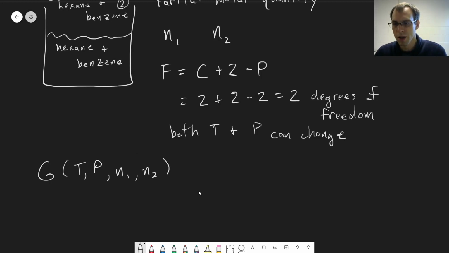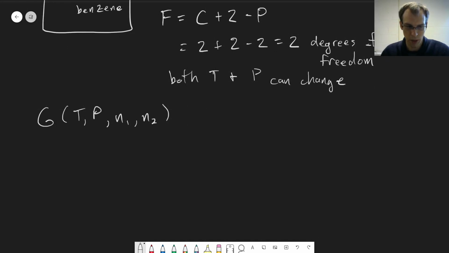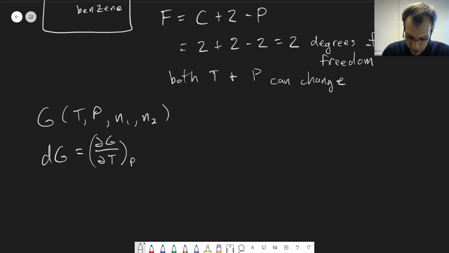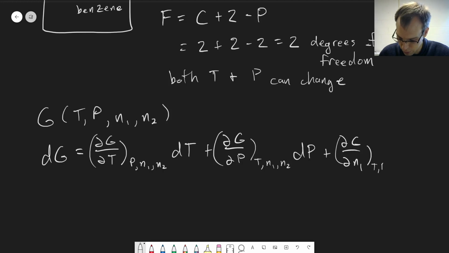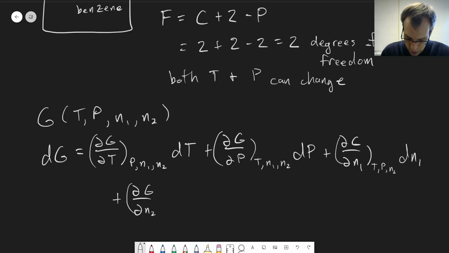If we want to write out the change in the Gibbs energy, we can write out this total differential as dG, and we're going to have 4 terms, one for each of the variables. We'll have G changing with respect to temperature, holding pressure, N1 and N2 constant, multiplied by dT. Then a similar term for each of the other variables. Second, our pressure term, dG/dP at constant T, N1 and N2, times dP. Then the partial derivative with respect to N1, holding temperature, pressure, and N2 constant, times dN1. That tells us how G will change as we change the number of moles N1. And a final term, dG/dN2, holding temperature, pressure, and N1 constant, times dN2.